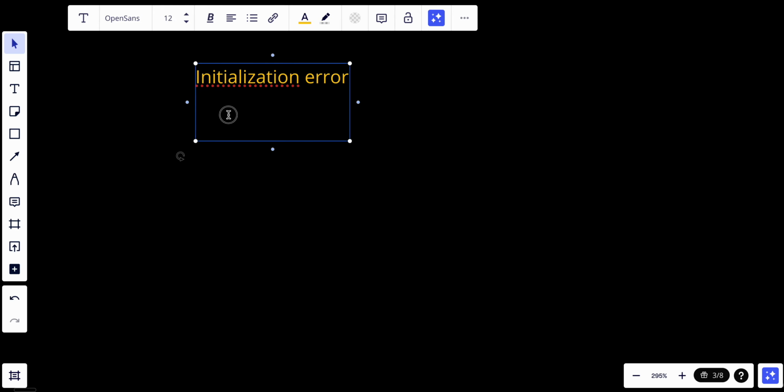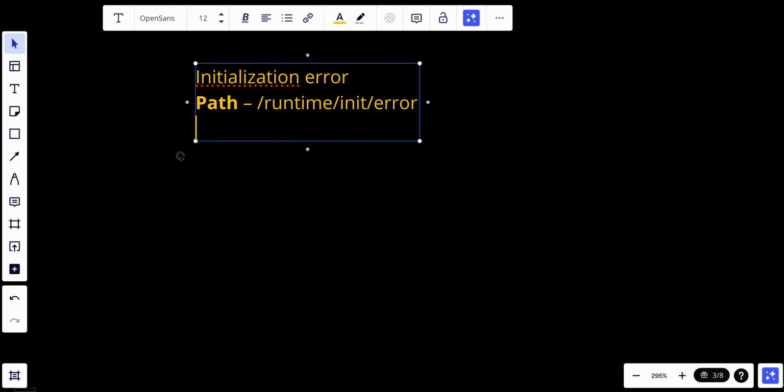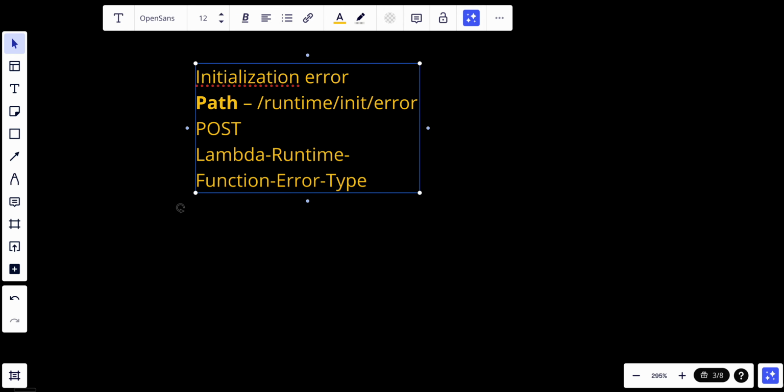So basically, let's just talk about the path here, and it's a post method, and it has a header. The header will be Lambda-Runtime-Function-Error-Type. It has only, I guess, one header that we can talk about. This is the error type that the runtime encountered, required no.